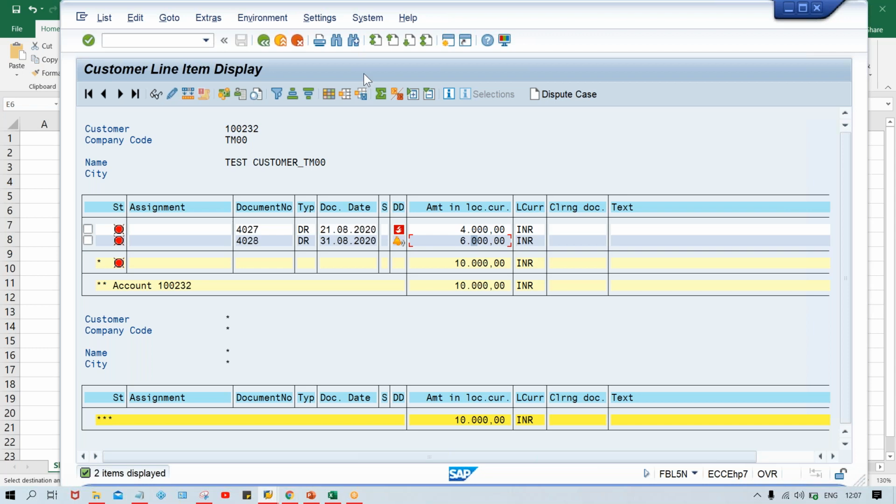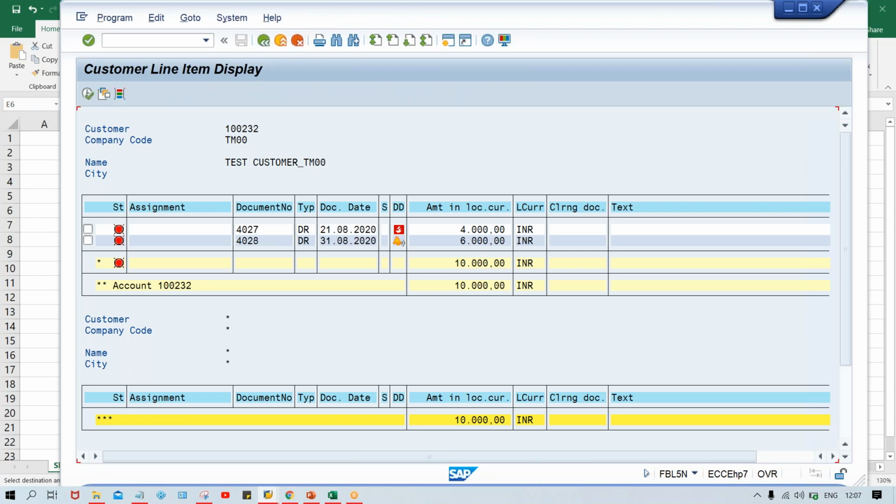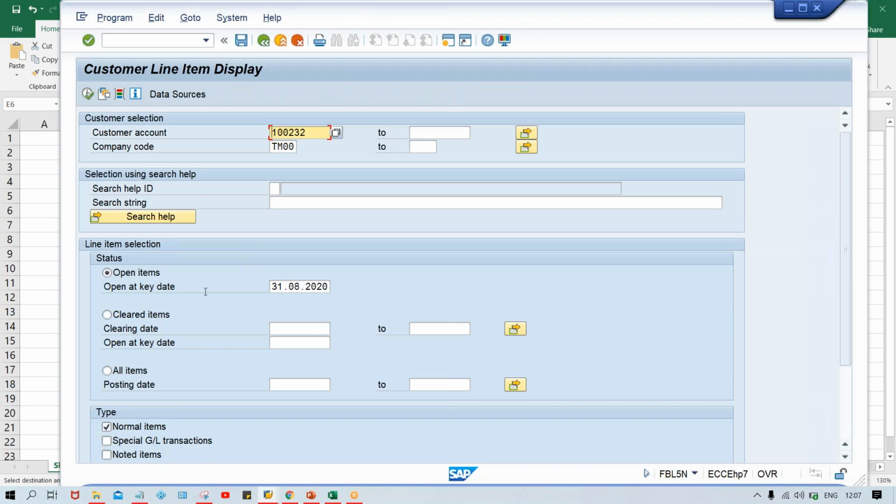Because see here, if you open this, look at here, open item, and that too, the item which is posted till this date. It means only the current date is going to appear. So the invoice which is posted in a future date, generally in real time, future date posting is not allowed, and future date is not permissible over there, right? For testing purposes, of course, we can do it, but in real time, what is happening, guys? The user will not be able to post the transactions in a future date.